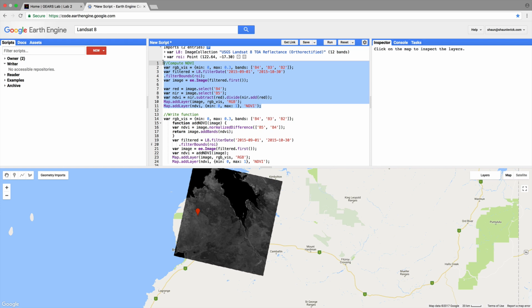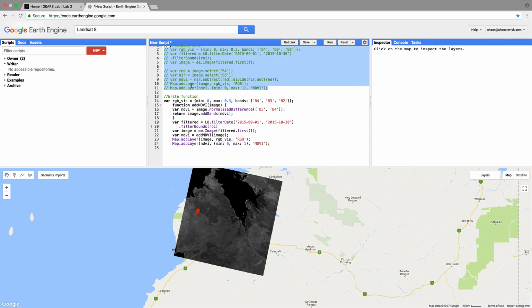If we don't want to delete our previous lines of code, remember that we can also just use command / to comment out all of the previous code lines. So let's focus on writing the function. Variable RGB viz specifies the visualization using bands 4, 3, and 2. The function we're going to create is add NDVI to our image.